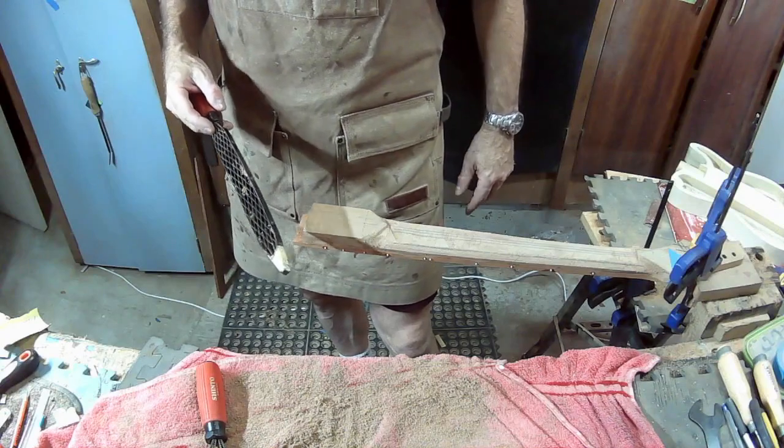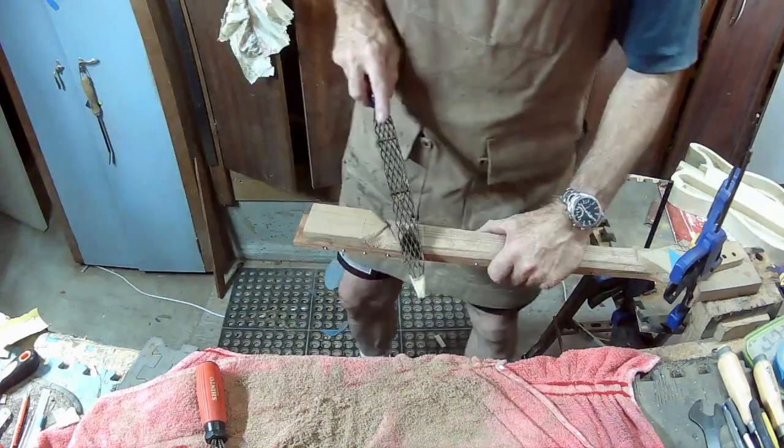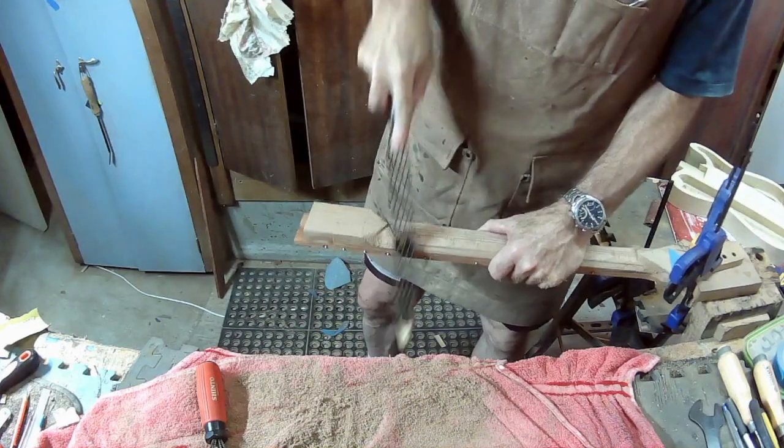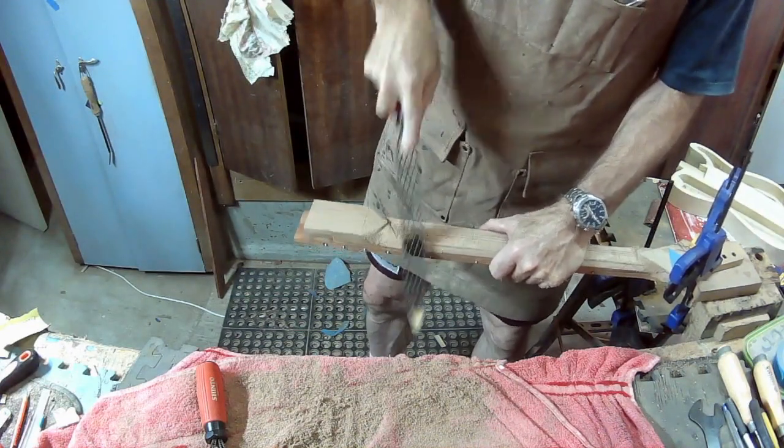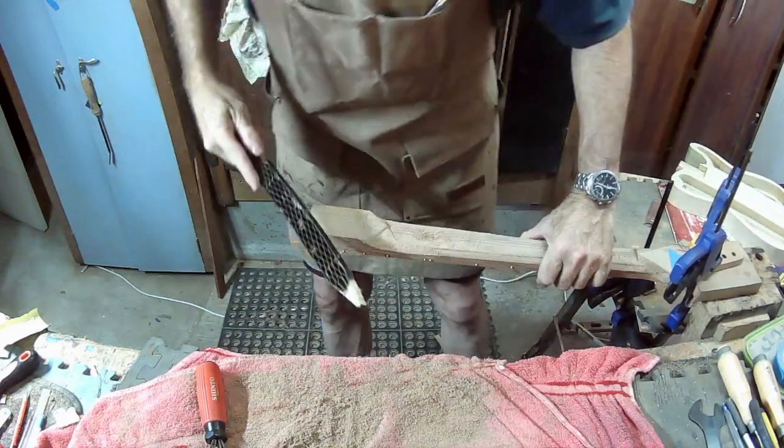Okay. What do we got to do now? We're going to do this side. Let's go. Big bevel. Then we scrape and finish.